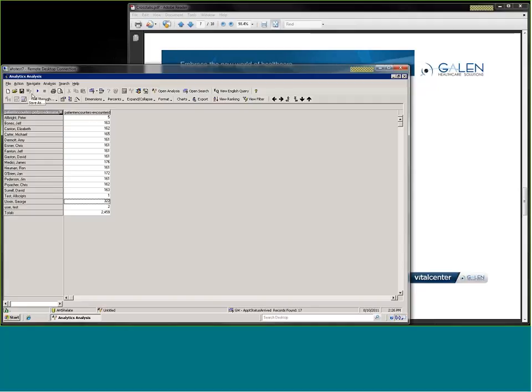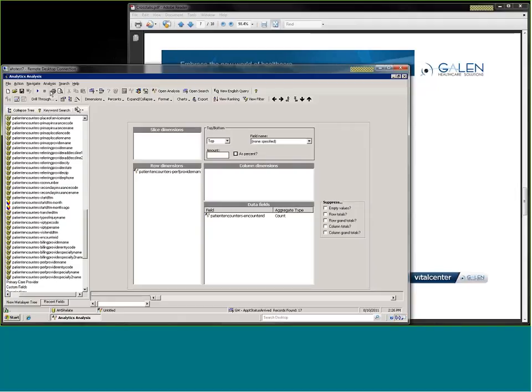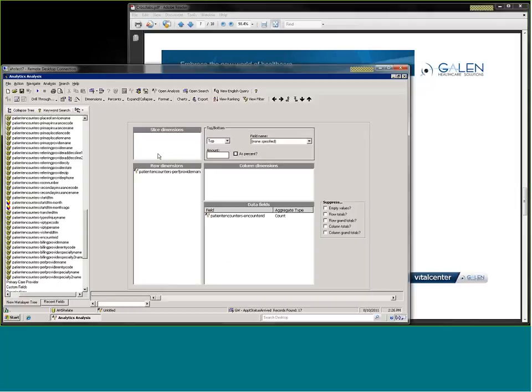You know, seeing this is wonderful. It may be all you need to know, but there are a lot of other things that we'll want to see here. So next on the list, we're going to go through slice dimensions. This is that sort of slice and dice data, what we're going to be looking at at a deeper level. So we're going to add a couple pieces up here to the slice dimensions box.